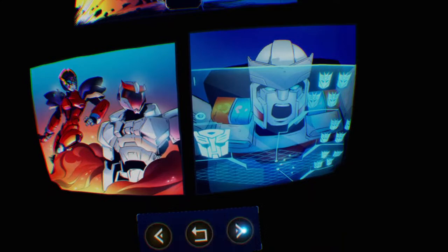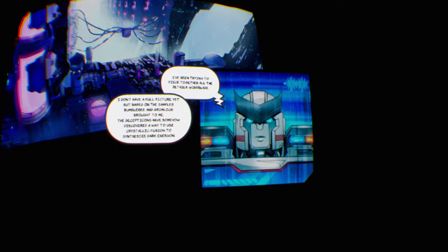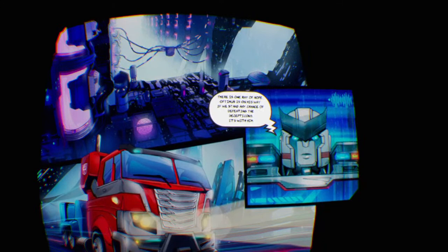What's so important that they're calling this many Decepticons to arms? What is happening in this laboratory? I've been trying to piece together all the details, Windblade. Now, I don't have a full picture yet, but based on the samples Bulby and Grimlock brought me, the Decepticons have somehow discovered a way to use crystallic fusion to synthesize Dark Energon. They're moving it all to a refinery. You can bet all the circuits on Cybertron that it's for some kind of weapon. There is one ray of hope. Optimus is on his way. If we stand any chance of defeating the Decepticons, it's with him.